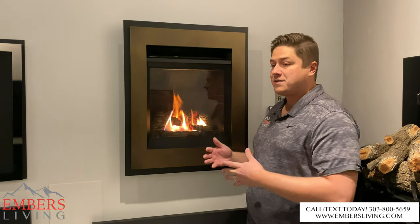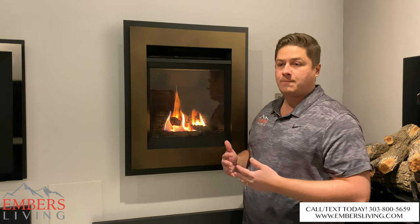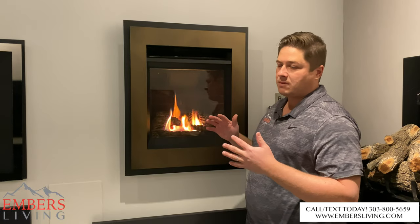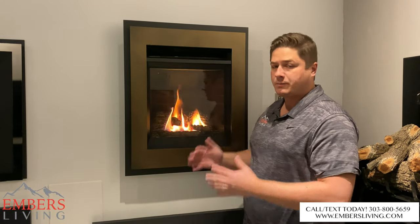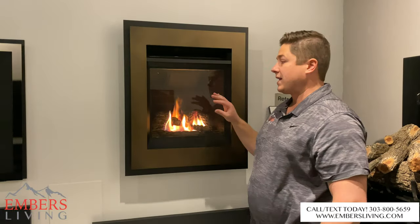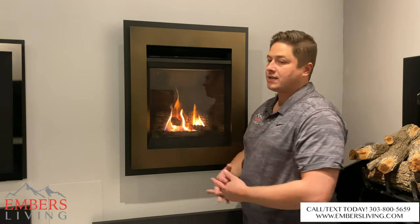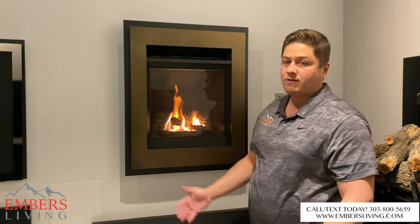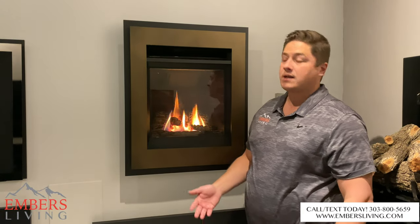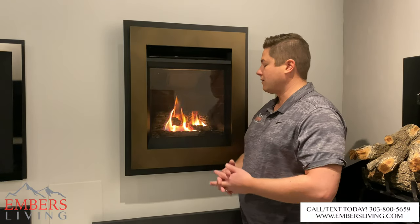Or you can use it as an insert for an old masonry fireplace. We see this a lot in the Denver market, especially downtown, where if you have a really small fireplace, a lot of those old homes have what we call old coal burners — they're taller than they are wide. There aren't a lot of options for a traditional gas insert, which is what makes this such a popular unit. It's going to insert nicely into those small openings and is usually one of only a handful of units on the market that will work.